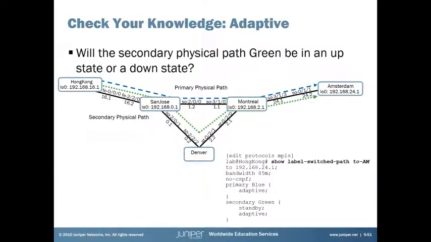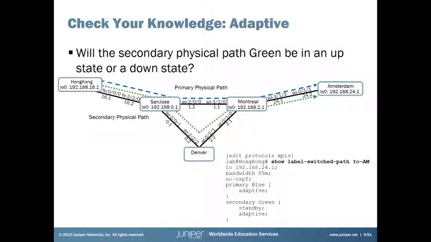Okay, so we take a look at this particular setup here. This particular configuration asks the question: will the secondary physical path green be in an up state or a down state? Well, first of all, if you look at the configuration parameters under green, it's in the standby state.